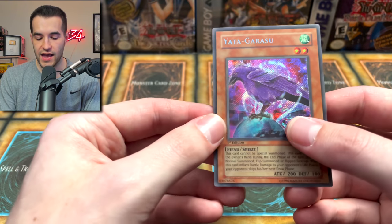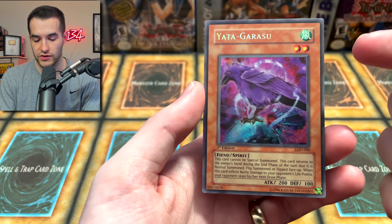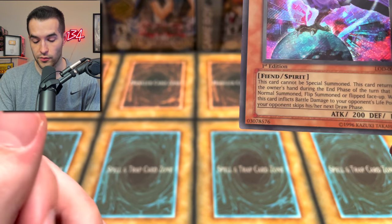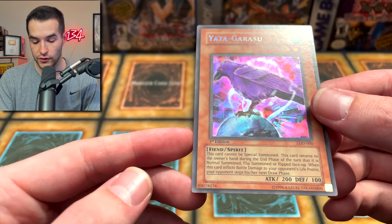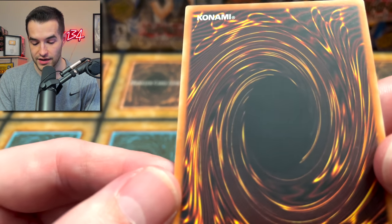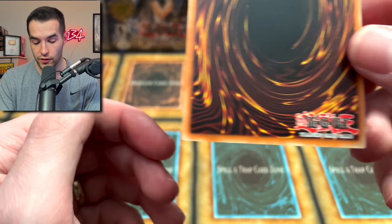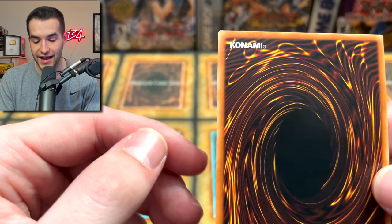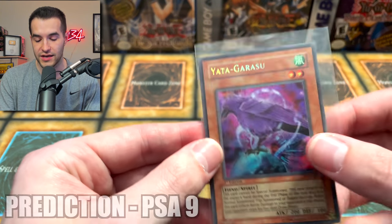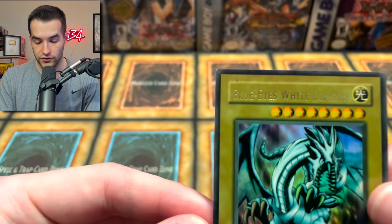Next we have a Yada Garasu — and if you know anything about LOD, the centering is usually not very good. But check it out — actually good centering! Yada is very difficult to find centered. Top left, top right, bottom right, bottom left — beautiful card, surface looks really good. The back has some scratches in the middle but the shine and gloss is still pretty much there, and the corners look really good. I think we have an outside shot at PSA 10, but I'm gonna guess PSA 9.